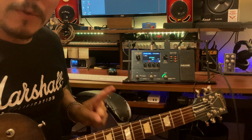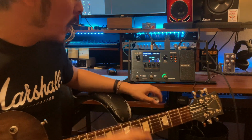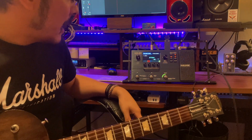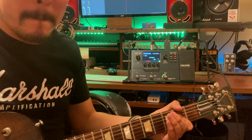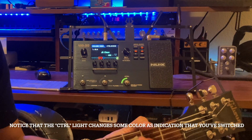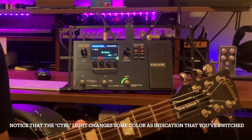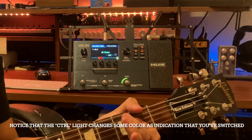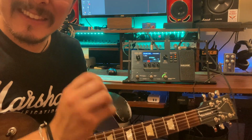One cool thing that I've really liked about NUX are the scenes. Right now I'm on my clean setting, scene 1. All I have to do is push this control switch, the far right, and I have scene 2. Here it gets a little dirty. I think I add a tube screamer to the front and take off the reverb. Let's hear what that sounds like. Adds just a bit of bite. I don't know how often I use that, but I like the option there.